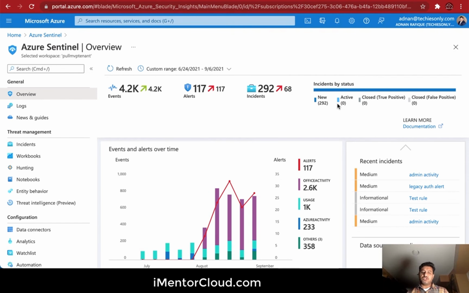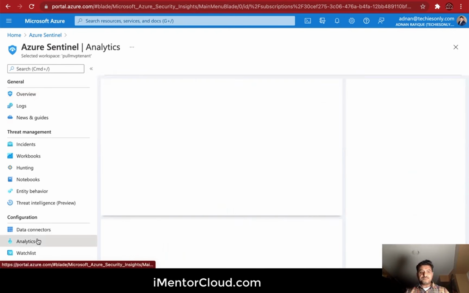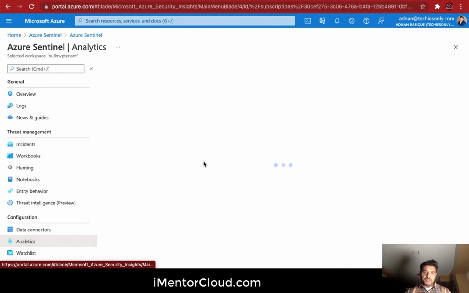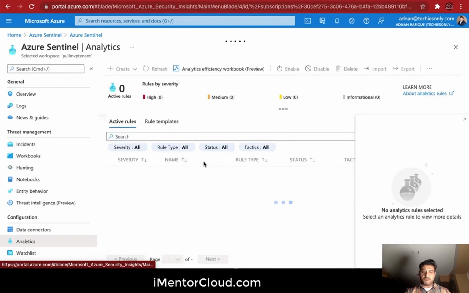One of the examples I'm going to cover, and of course there are a ton of incidents there, which I'll show you, is one I configured. I'll give it to you as a business case, which is very common, as long as you have Microsoft 365 configured, or any other services. So let's have a look, because we want to do something actionable. Come to this option. I believe Analytics will give us the information I'm looking for.